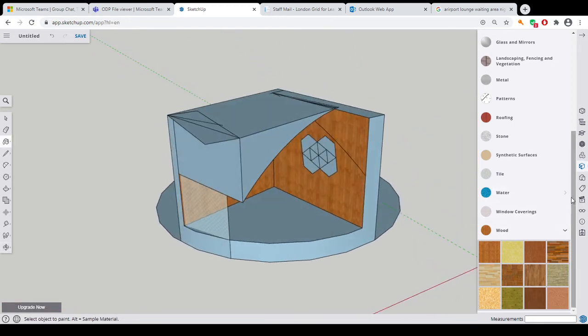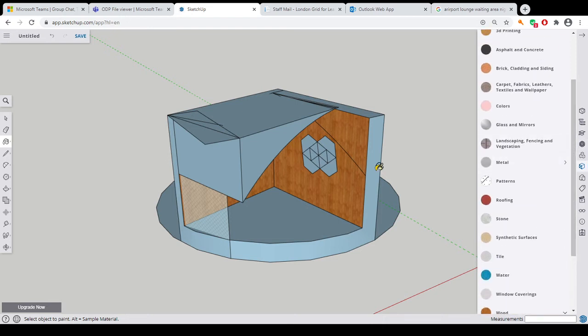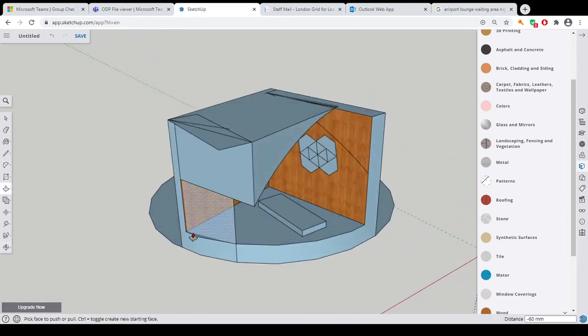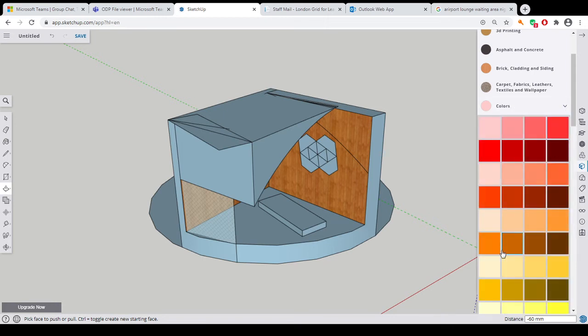And maybe I could have sort of a cushioned area where you can sit down within here. So I could think of perhaps a bit of bedding or something like that. Now, if I was doing this properly, which I'm not, I could potentially make this really nice and detailed and drawn out a bit more properly than I am doing now. But I'm not doing that at the moment.